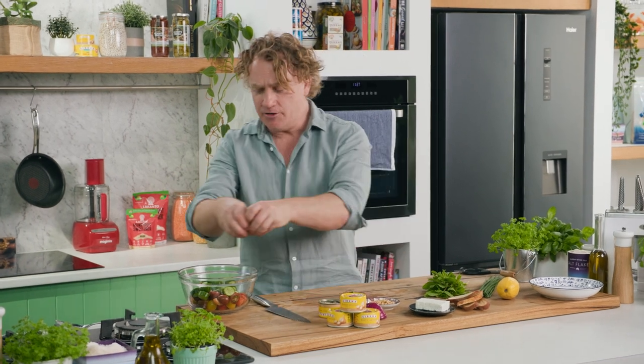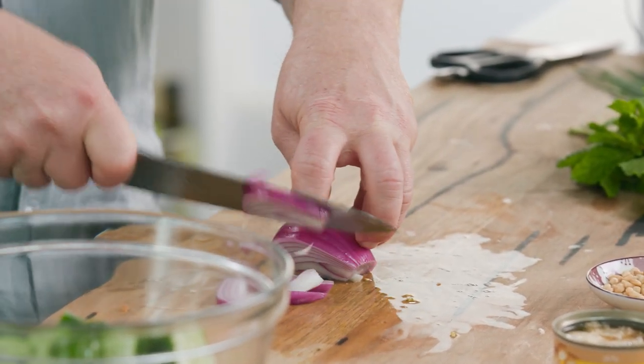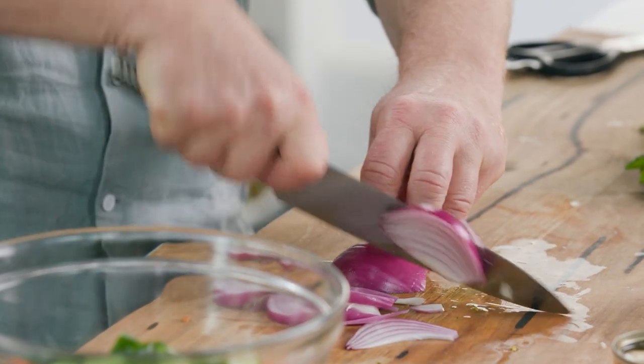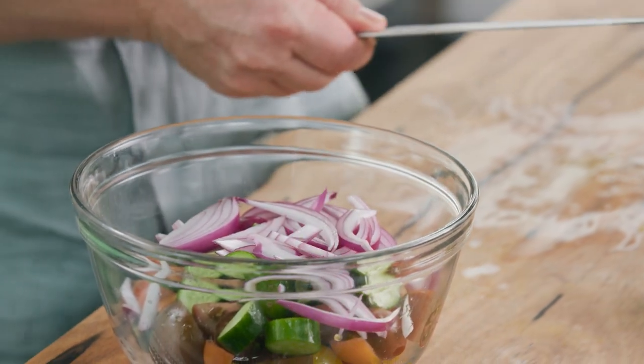This is a great salad you can put together for lunch or dinner, or just about any meal you want. Red onion is my favorite thing. I like to take the core out of it and slice it nice and thin all the way around, but of course you can slice your onion whichever way you like. I prefer salad onions — the white and the red ones. They work the best.